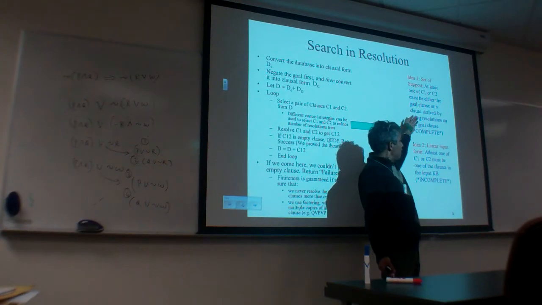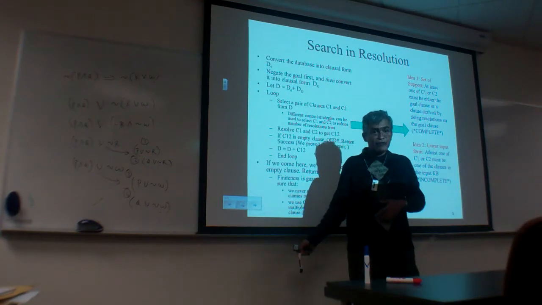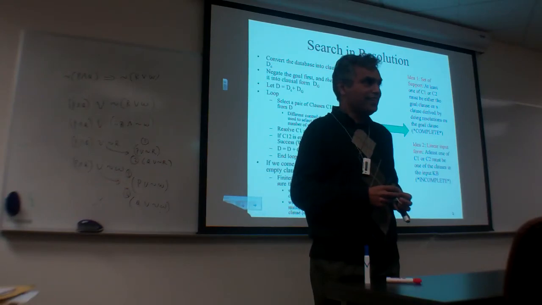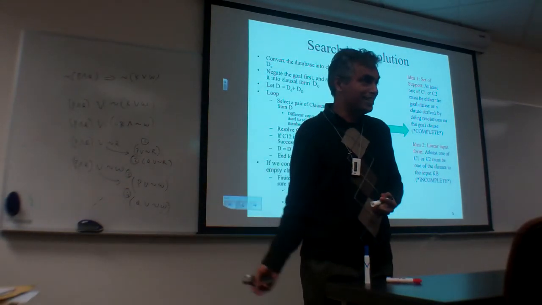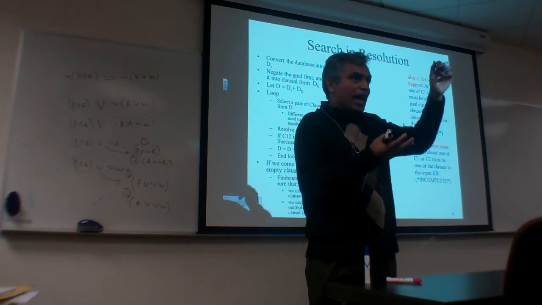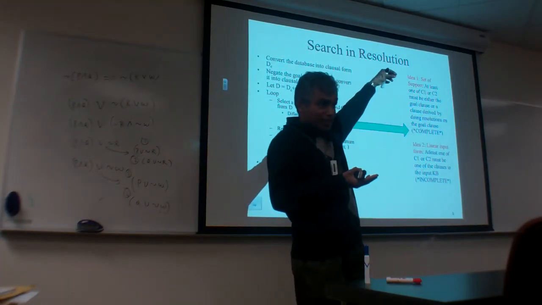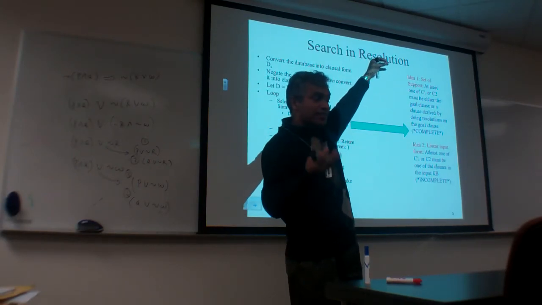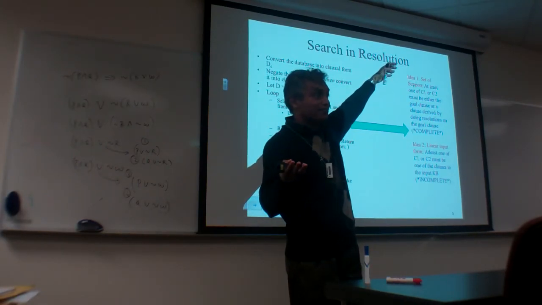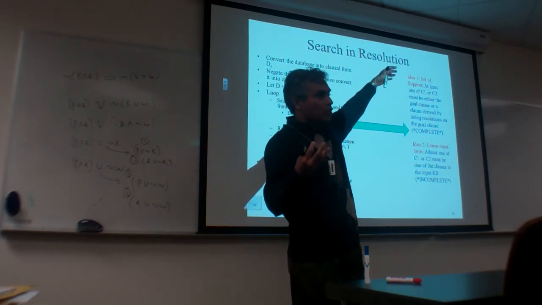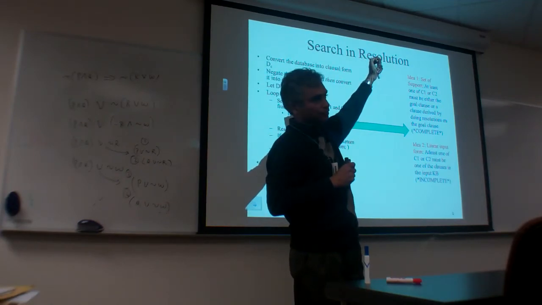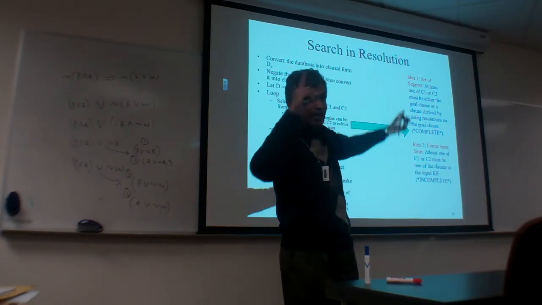Okay? Clearly, it might sometimes actually get you longer proofs. So for example, if my original knowledge base had A and not A, right? And then I'm trying to prove some very complicated theorem. If you allowed A and not A to be resolved, you would be done right away. But I won't, because original knowledge base is A and not A. Neither of them are goal clauses. So you would never resolve them. So you will find some roundabout way of finding the empty clause. So you'll get a longer proof, but you will get a proof all the same.